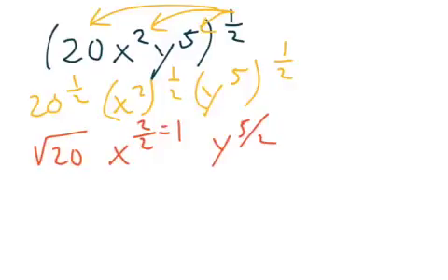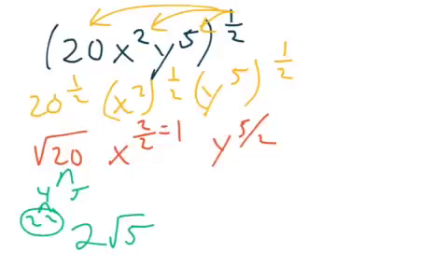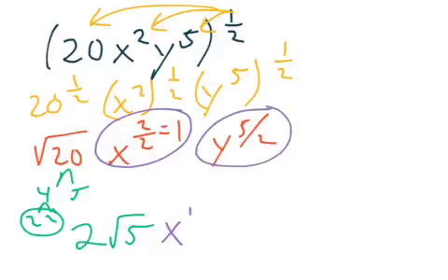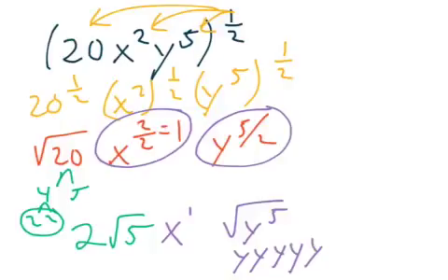Okay, so now what? Well, let's go ahead and simplify the square root of 20. That's 4 times 5. 4 is 2 times 2. And notice we have a pair of 2's. So that's a regular 2 with a square root of 5. What else? Well, that right there, of course, is just x to the 1, or just x. And then this right here is the square root of y to the 5. But remember, y to the 5 is y times another y. Remember, they're baby square roots. So we're going to take groups of 2 of them, as you can see.